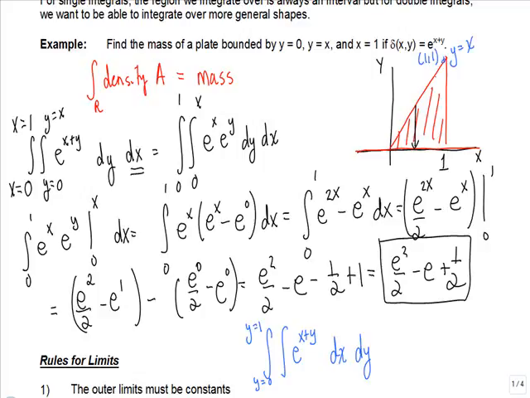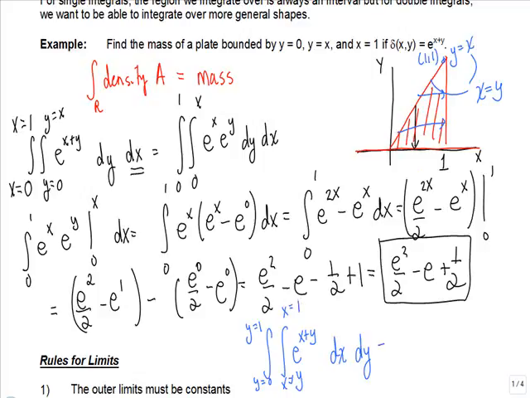Now the x limits. If I want to do this, what I would need is from x equals to x equals. And what I notice is if I pick a generic place, any place in the interval, the lower x, the less x, is the line y equals x. Well, this is the line y equals x, so it's also the line x equals y. So I'd be integrating from x equals y over, and then over to the vertical line, which is x equals 1.